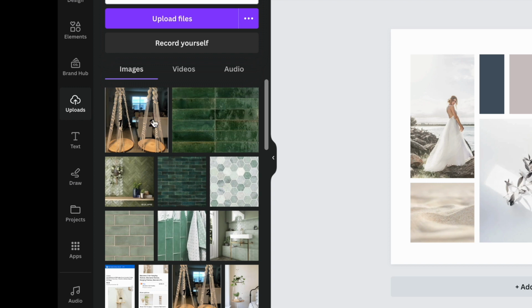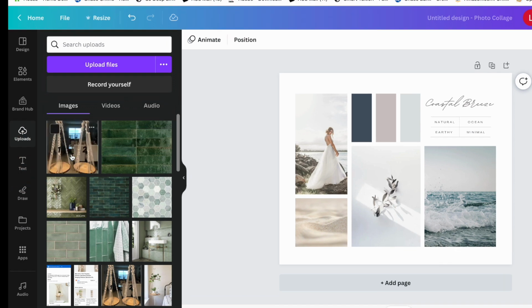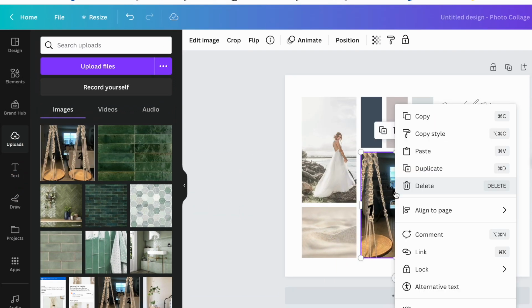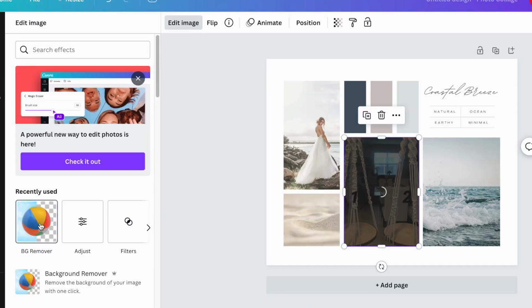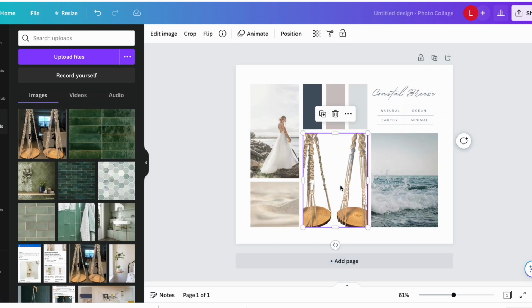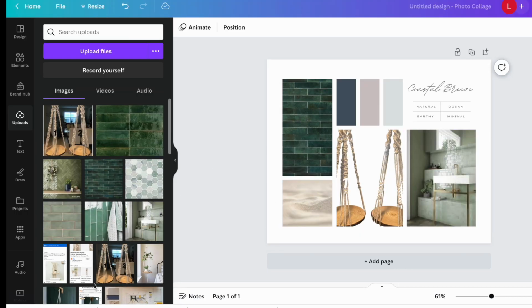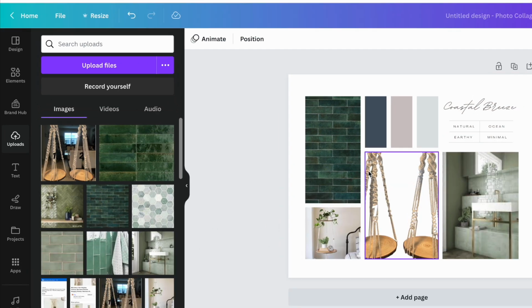those pictures and there they are. So let's pick one. And you just click and drag. There it is. I want to get rid of the background on that one again. So I can click on it and I can say edit image, background remover, and boom, I'm just getting a flavor for it. Find some more pictures. That's a big, nice one. Here's a good one. All right, so I guess that's enough.